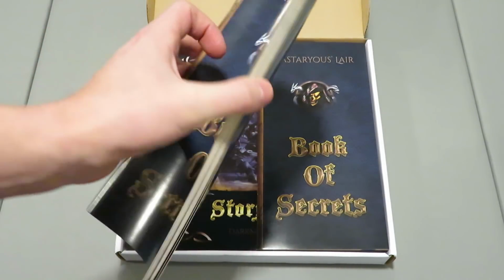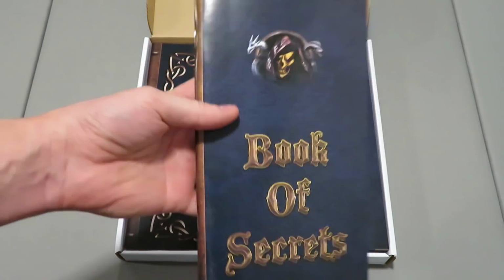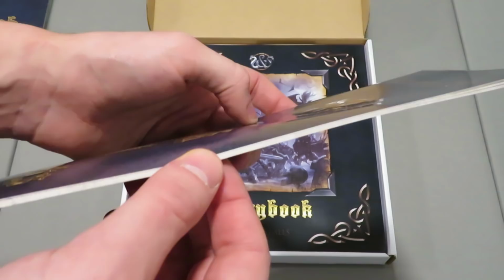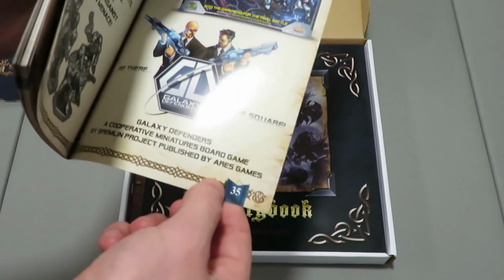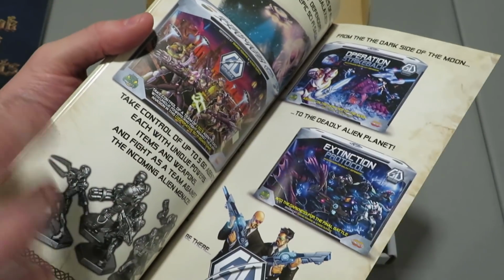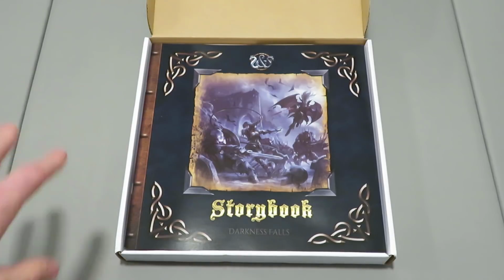So this one here, and it's quite long, runs 57 pages long. So that's a decent amount of content there in the Darkness Falls expansion. So that's one booklet you get from that. Vastra Slayer is just a tad bit thinner, but not by much. But this one still runs 35 pages, although it has a little bit of ads in there on the backside for Galaxy Defenders, which is another fantastic soloable game from Ares Games. Again, Book of Secrets, I won't be showing you anything in that because that is major spoiler territory.